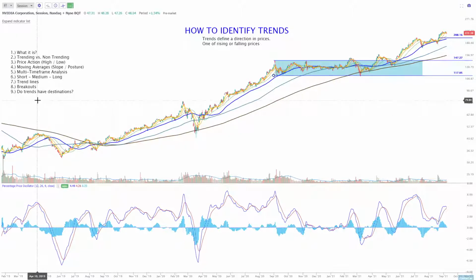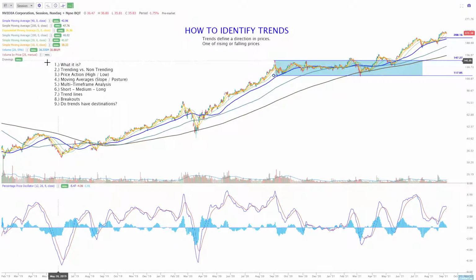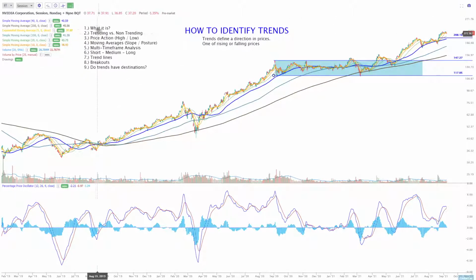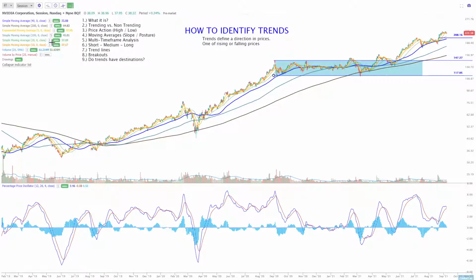So on every time frame, you'll have this concept of what's the short term, medium term, and long term trend. On the daily chart, those are different numbers and answers than for the weekly chart. And that's what you have here. This legend will tell you the moving averages that I'm using. But the posture that I'm talking about is the arrangement of those moving averages, right? And its relationship to price.